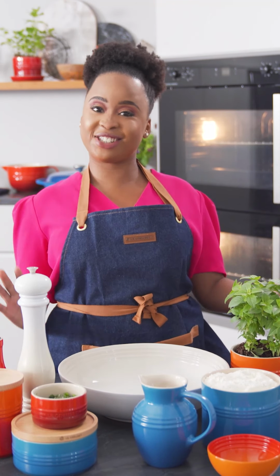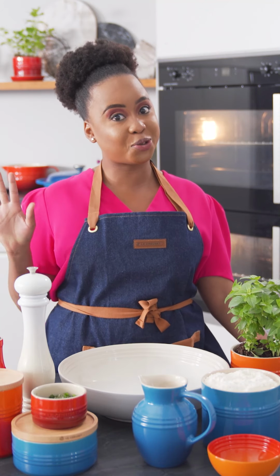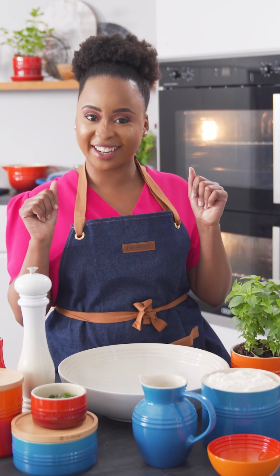Okay, now that our oxtail is cooking, let's get straight into our dombolo. I'm really excited to share this recipe with you. It's actually one of the first recipes my mom taught me. So I'm glad that I'm still using it today and sharing it with you. So for today's dombolo recipe, I'm actually going to be adding a little bit of herbs. You can use whatever herbs you like. My mom doesn't usually, but I just think it adds such a beautiful pop of color.